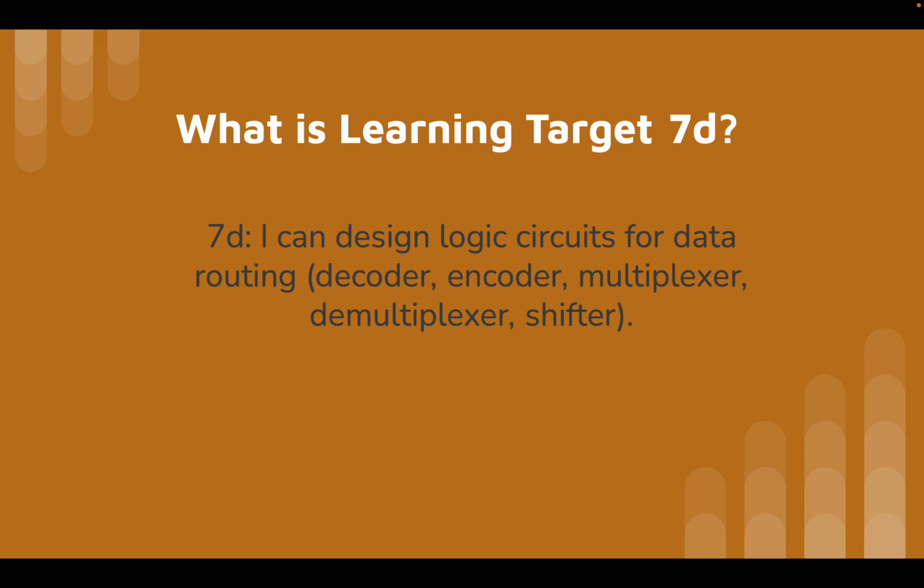So what is Learning Target 7D about? Learning Target 7D is about I can design logic circuits for data routings. And those data routings are going to be decoders, encoders, multiplexers, demultiplexers, and shifters. But today I'll be showing an example of a multiplexer and how it looks, and how I'm going to design that multiplexer, where I basically start and where it shall end.